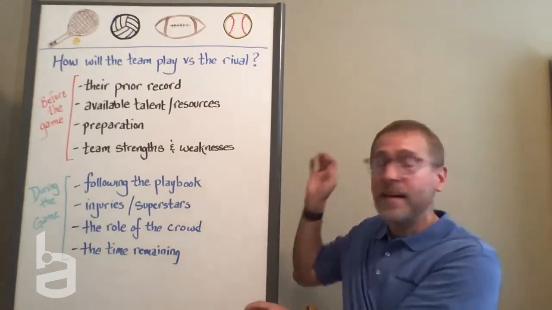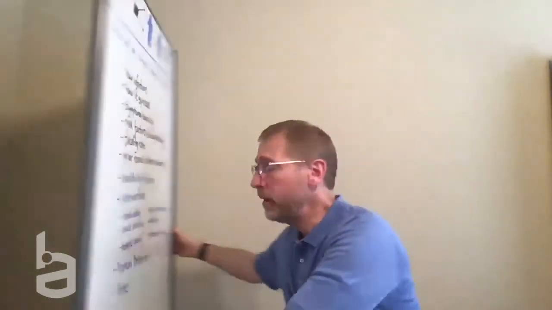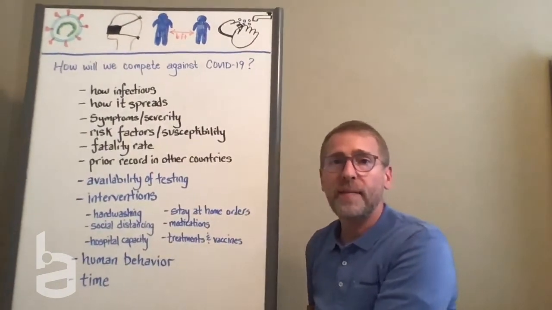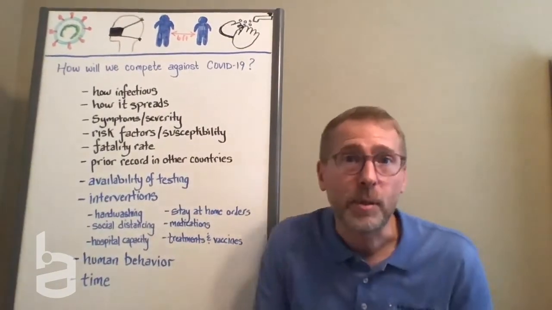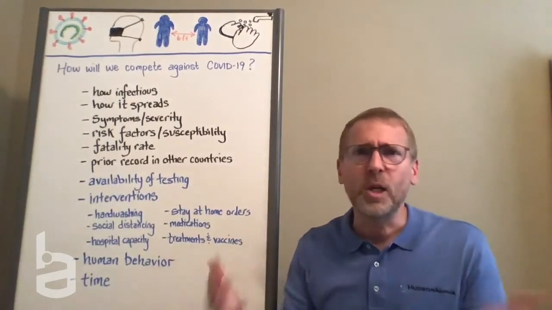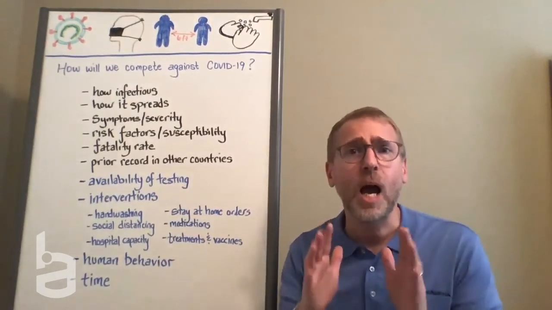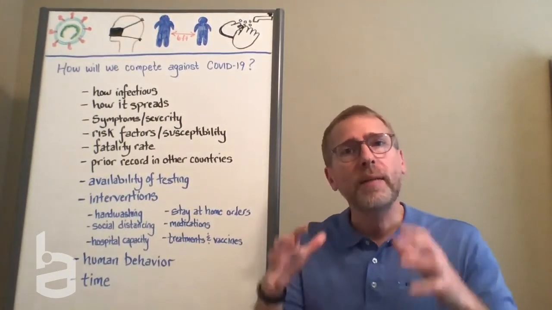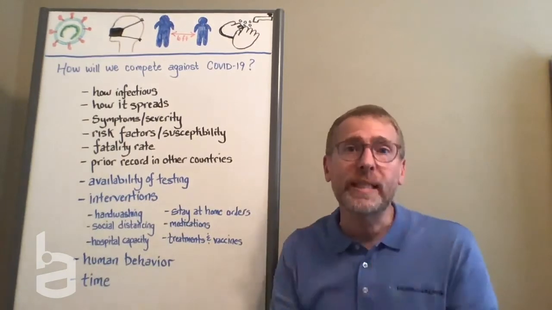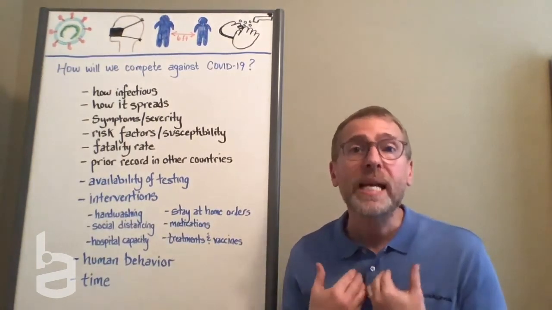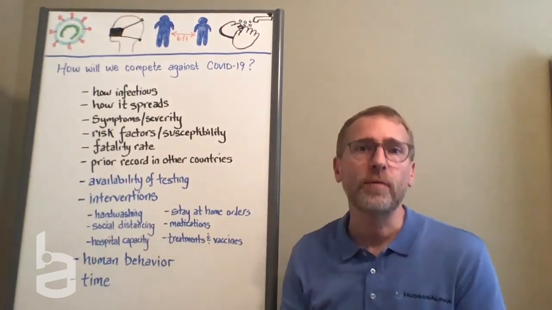Now let's take that analogy and let's apply it to COVID-19. And let me be real clear. I am in no way suggesting that this pandemic is a game, that this is something that we should be taking wagers on. That's not what I mean. This is serious, life-threatening stuff. But I think the analogy holds at least to some part, because the question that we're asking is how well will we compete against COVID-19?